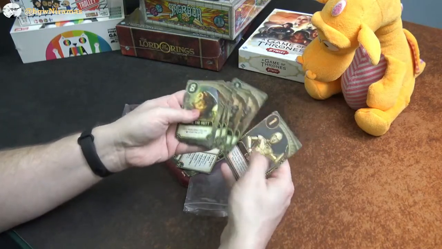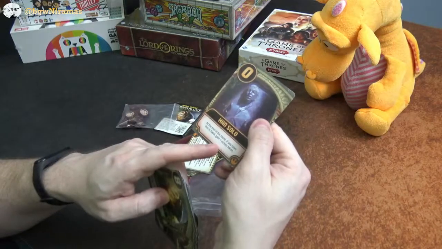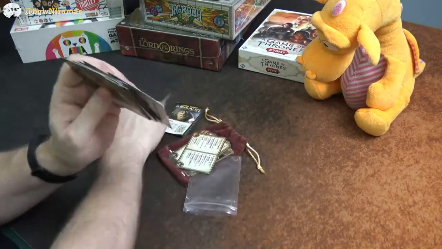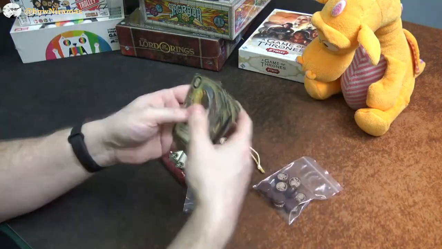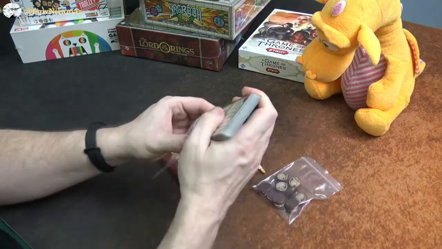R2-D2, some Gorge, and C-3PO, and Han Solo is the zero. At the end of the round, if you have this in hand, gain one victory token. Oh yeah, these are point tokens, really. Okay, this is gonna be fun. I do look forward to this. We'll see when I get the chance.